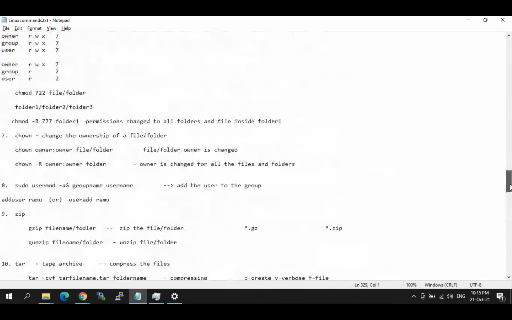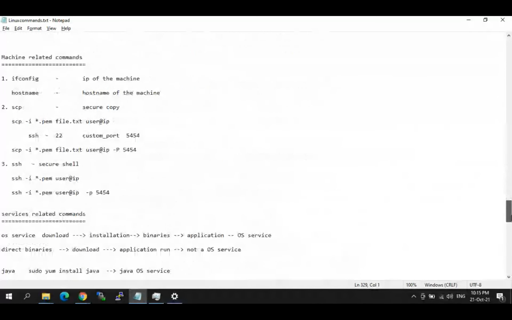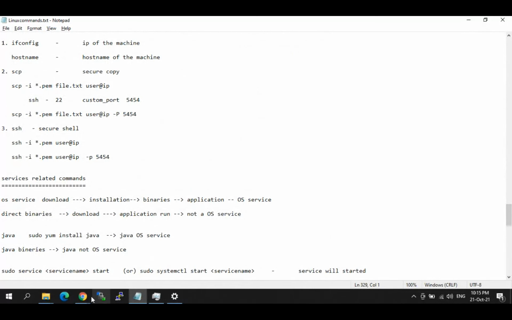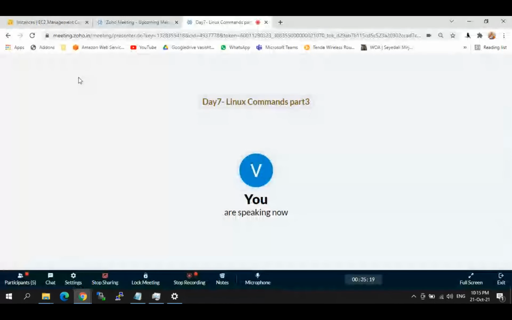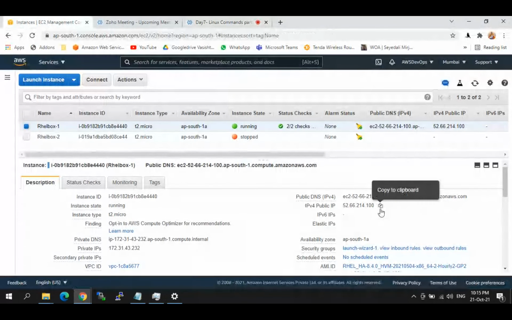So now let us do the practice on this machine. Here my machine is already available. I'm just copying this one.